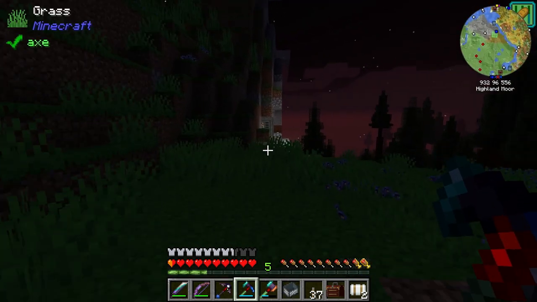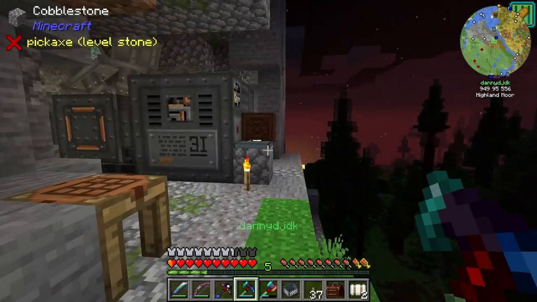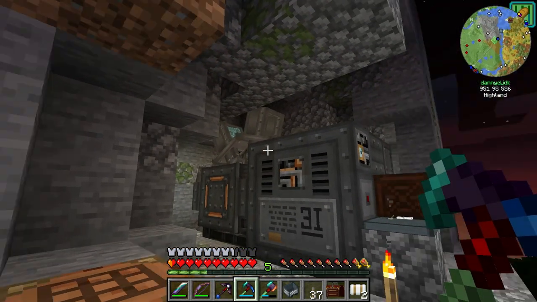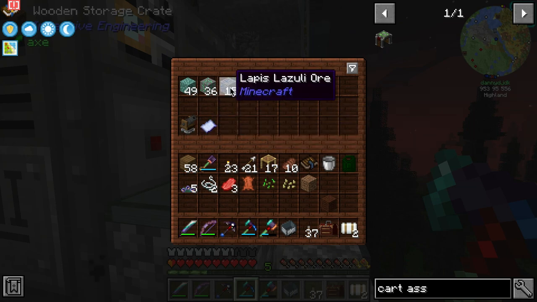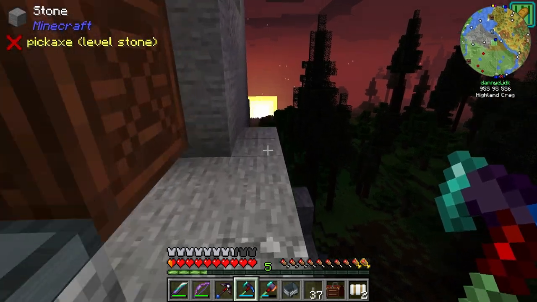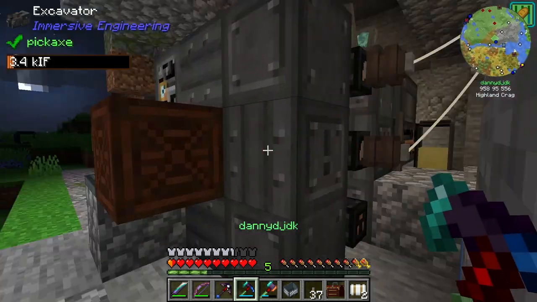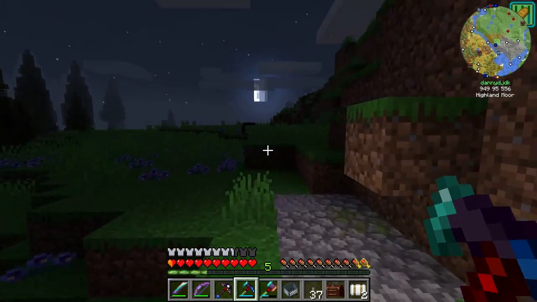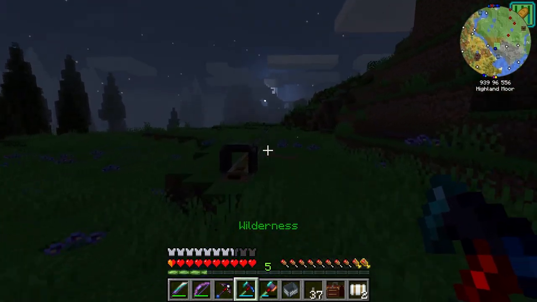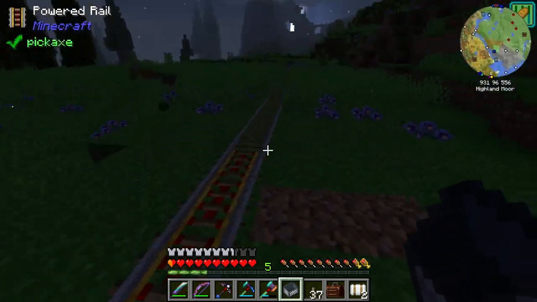So while we're out here, let's take a look at the excavator. I did have this chunk loaded. It hasn't been very long since I was here, but let's see. It's still going super slow. And we have 36 emeralds, 15 lapis. Nice. So that's going to give us over a stack. Is that like two or three stacks of lapis? So we probably got everything we need from this thing. But let's just keep it there for now, because why not? And I'm going to head back to the base. And we're going to ride the trolley now.